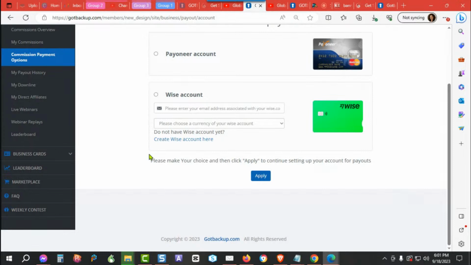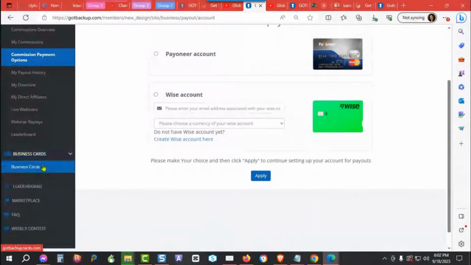But I like Payoneer. I've had it all the 3 years that I've been part of this program. Actually, 3.5, 3 3/4 of the year. January will make it 4 that I've been part of this company. And then there's a tab called business cards. Well, I just recently ordered some of my own business cards.